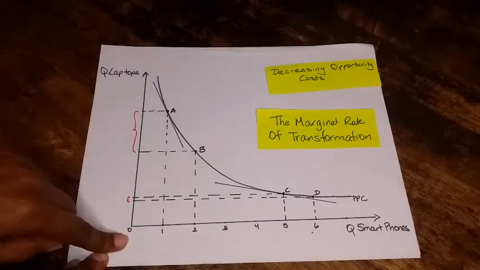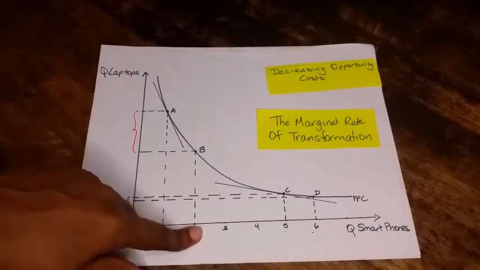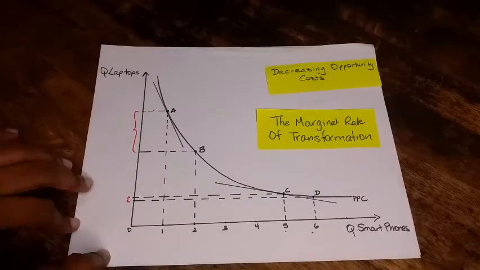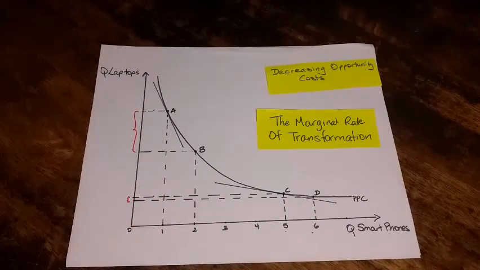Why would this happen? As the production of smartphones increases, the technology needed to produce those smartphones becomes more and more available. As the supply of these resources to make the smartphones increases and it improves, it becomes cheaper to produce more and more smartphones.